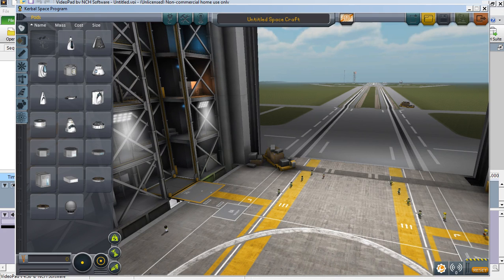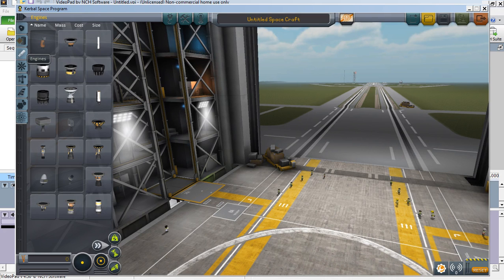I'm going to be showing you guys how to make a successful rocket. In sandbox mode, of course. I will probably be showing some career mode videos, but let's make a simple rocket. Now, I'll go over how to make asparagus stage rockets on another video, but for now, let's just start with this.